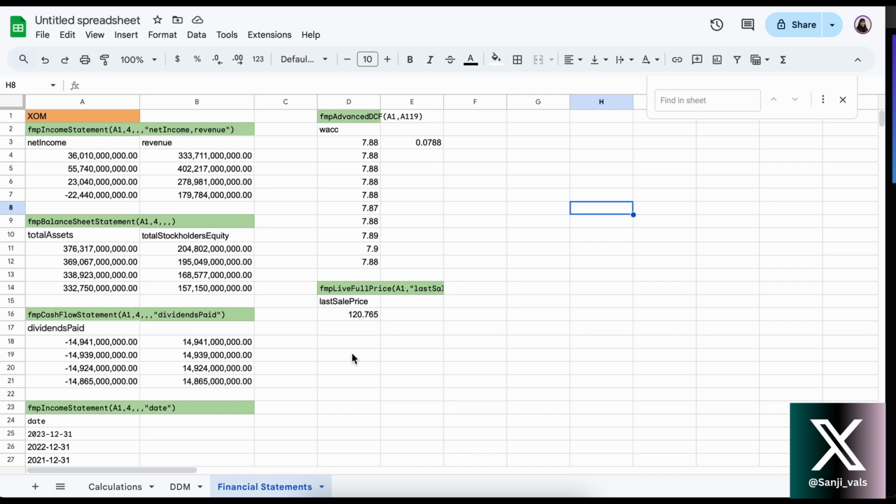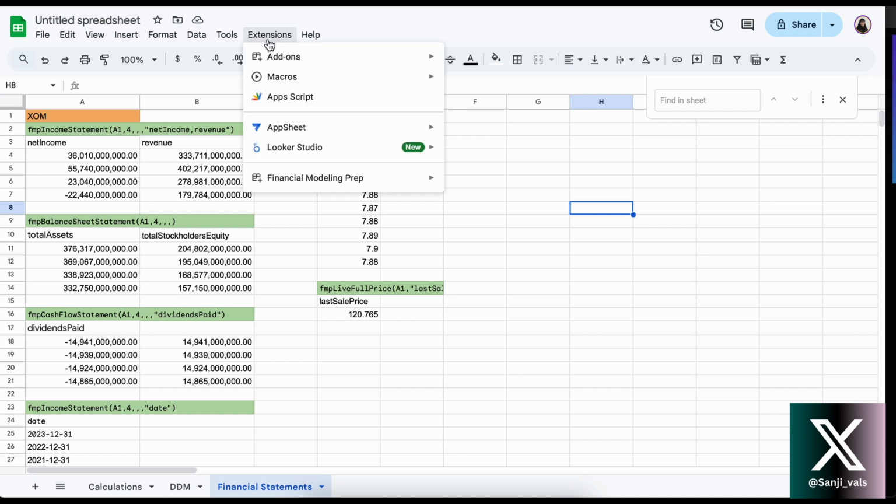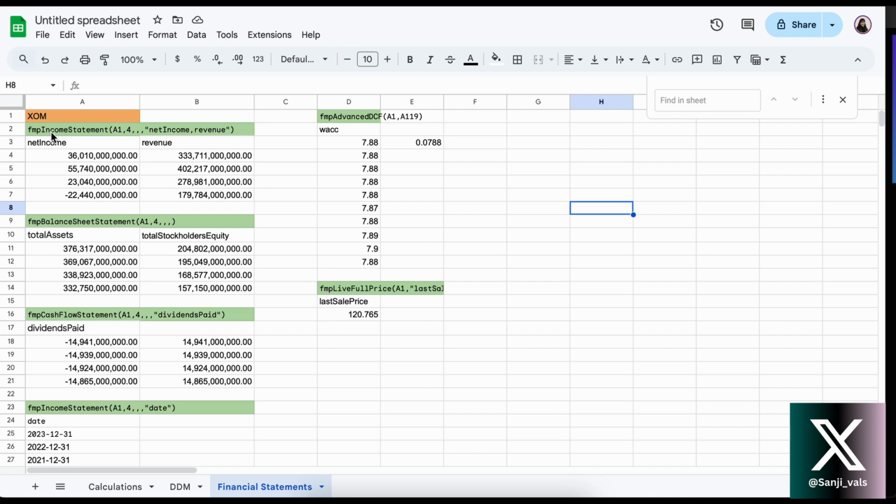So basically, what we need for that, we will be using Financial Modeling Prep data points. Again, I will put the link down to this video with descriptions of how you can connect the Google Sheets we are using with Financial Modeling Prep. You should go to extensions, add the FMP into the extensions, and then you will have FMP available. I will put the link down to this video so you can also get your custom API key, connect it to Google Sheets, and upload this data.